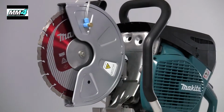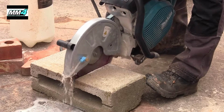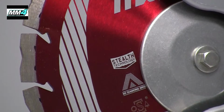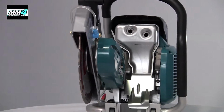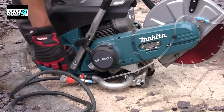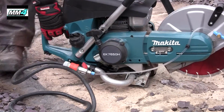The saw is supplied as a 12-inch model with a cutting depth of 97mm, but an additional guard allows you to convert it to take a 14-inch disc, increasing the capacity to 122mm. One very handy feature is that the disc and guard can be re-handed if you need to cut up tight to an obstruction. And there's an excellent fully adjustable water supply attachment for dust suppression.